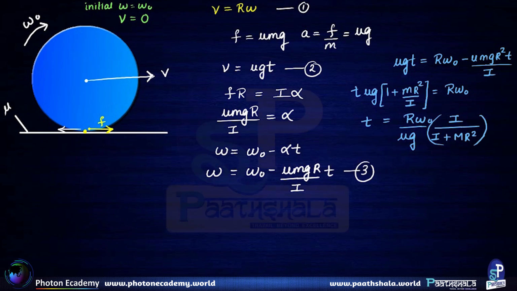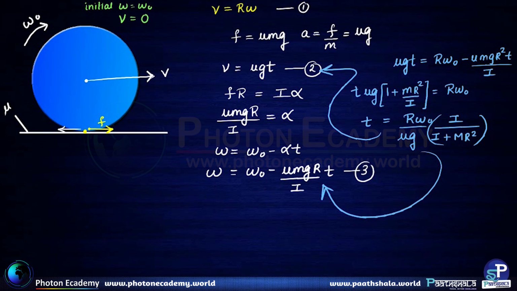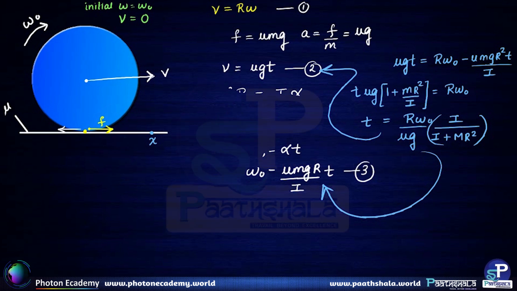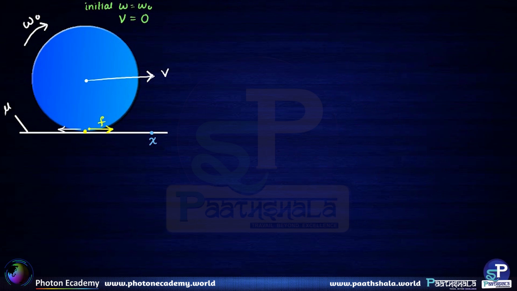Now if we are to find out the velocity, then we have to plug in this time over here, and if you have to find out the angular velocity, we can plug in this time over here, or find the velocity and then divide it with r to find the angular velocity. Alright, we can also analyze this situation with respect to a point on the ground, let us say any point x, to find out the final linear and angular velocity directly. That is also possible using angular momentum conservation. Angular momentum is going to be conserved about any point on the ground, because friction force passes through that point and normal reaction and gravitation are cancelling each other out.